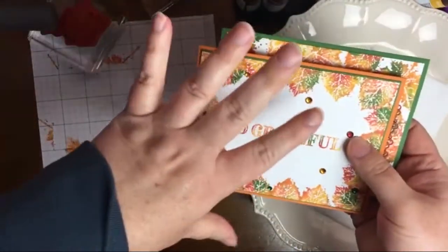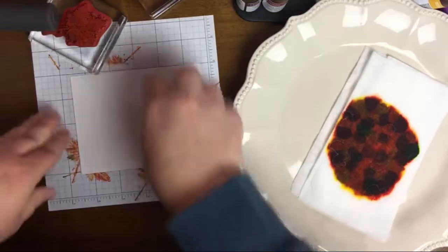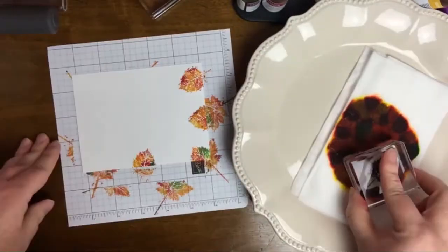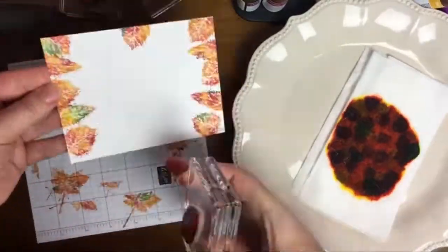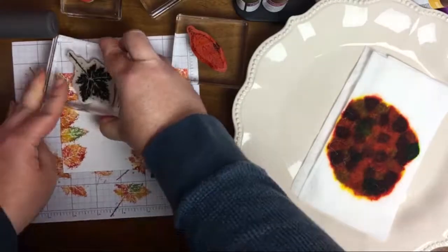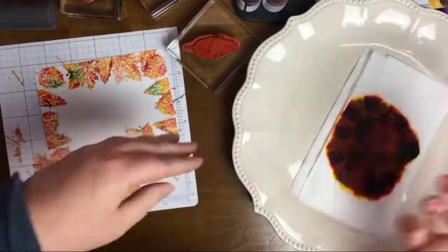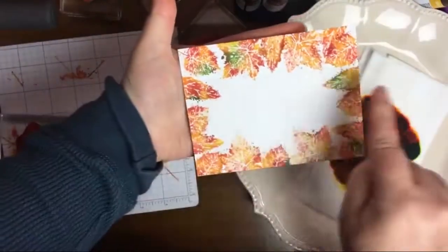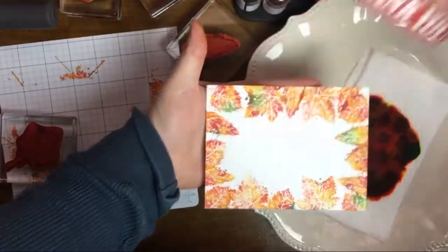So I'm gonna go around and we'll just edge this. So I'm going to get a new pattern. Okay. And then you would just put your sentiment right in the center. So just like that.